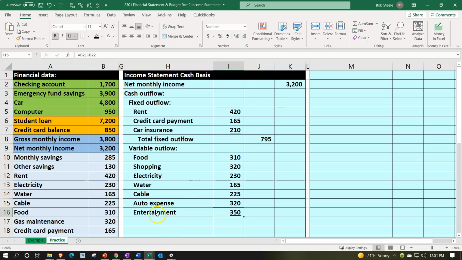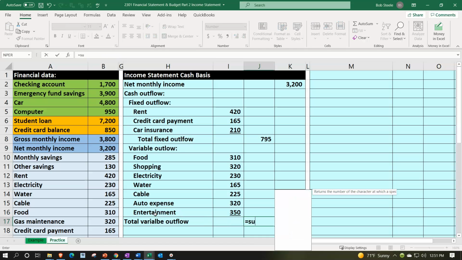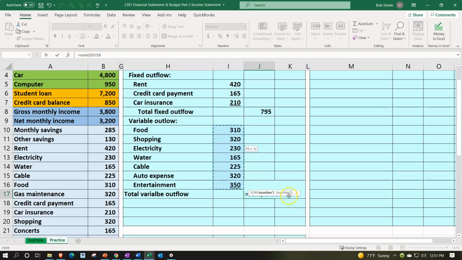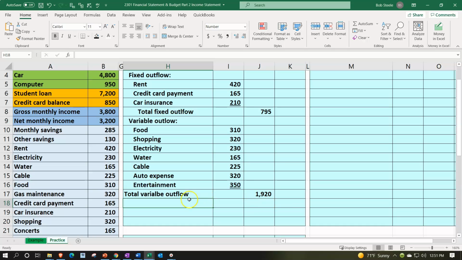Okay, so that's going to be the total variable outflow. Let's put in the outer column using our trusty SUM: equals SUM, Shift 9, up arrow, left arrow, holding down Shift, picking up these items. And let's bring this one down so we can see it. So there it is, and enter. Let's indent this one 2 times by going to the home tab, alignment, indent, and indent, and 3 times, indent again.